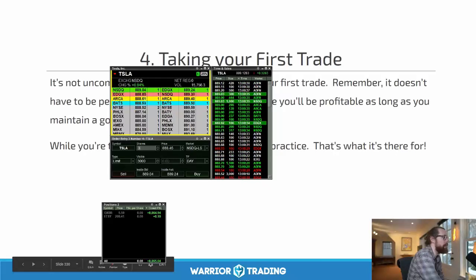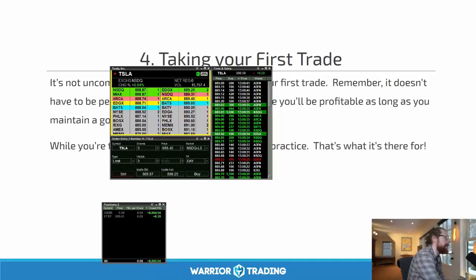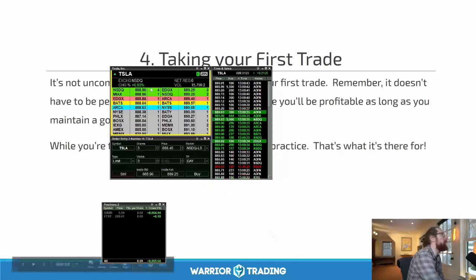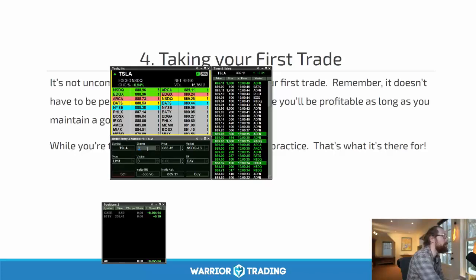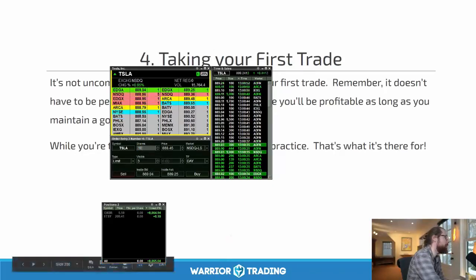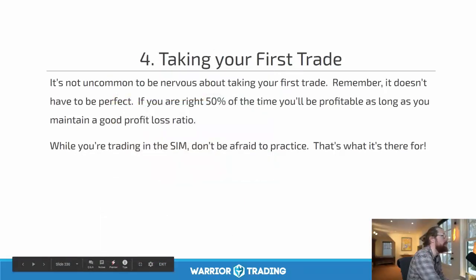I still would recommend going with small size. But for some of you, even as small as 100 shares might trigger that kind of stress response. And if that's the case, then you start smaller. You start with 10 shares and you slowly scale up from there. You don't have to start at 100. You don't have to start at 1,000. And you should not start at 5 or 10,000. It's unnecessary and is more likely going to result in unnecessary losses as you're acclimating to trading with real money.